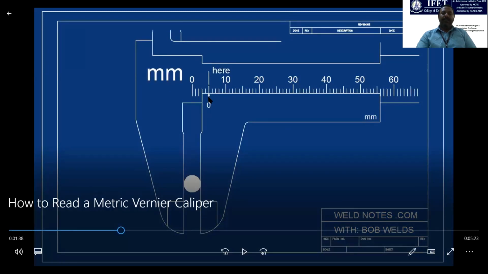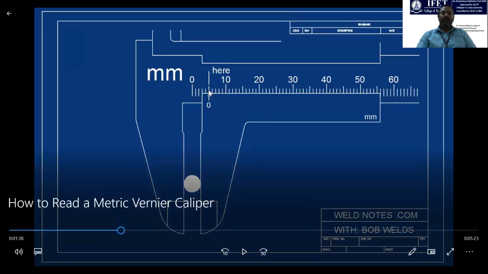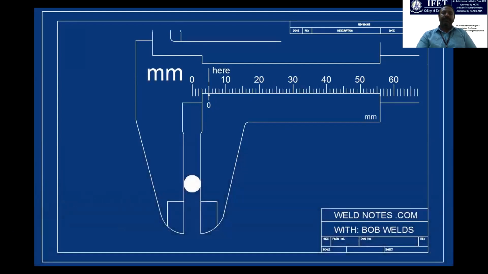Again, where the zero of the vernier scale is exactly matching with the main scale graduation is the main reading. Here it is matching with the 5 mm, because each and every graduation is 1 mm. So it is exactly matching at the fifth graduation. So the diameter of the circular section is 5 mm. Look at this mark and not at this part. That's a common mistake and it'll give you the wrong reading. So the reading is 5 millimeters.